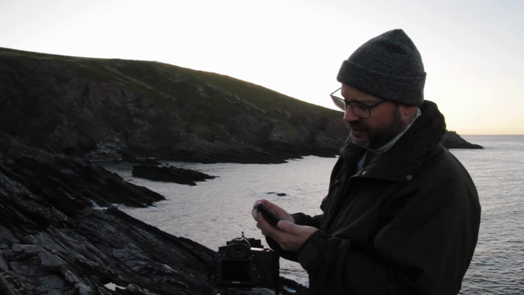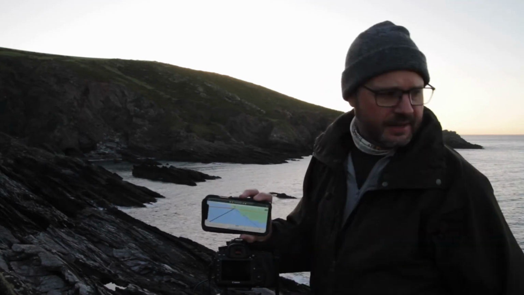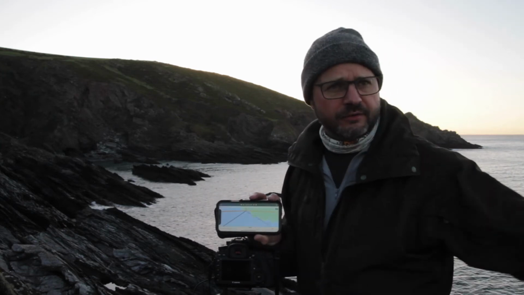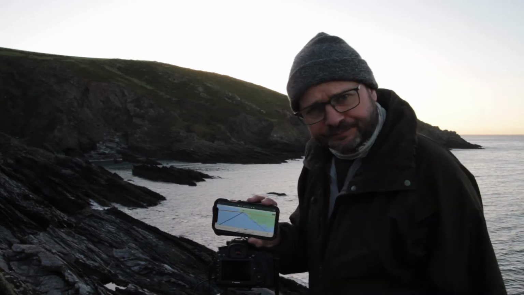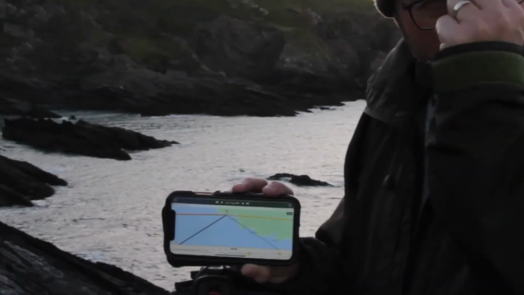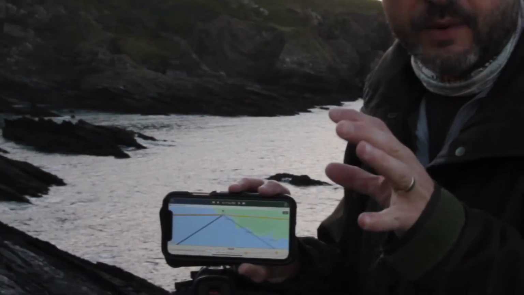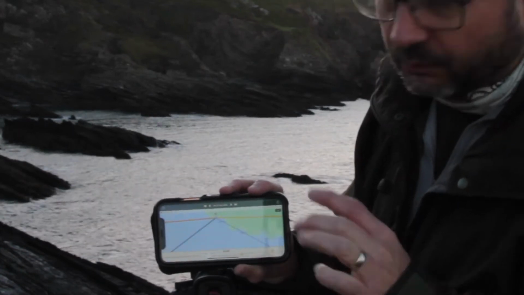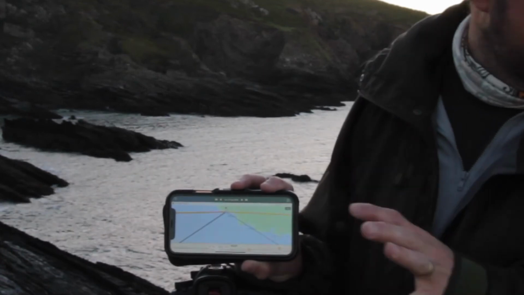So if you remember yesterday, we used an app called TPE that we've got here. Rube, this way. Sorry, I've got to keep an eye on her, but she'll wander off into the rocks else. If you remember yesterday, we used TPE to give us an idea of where the sun was going to be, and where it comes up in relation to the date and the time of day.